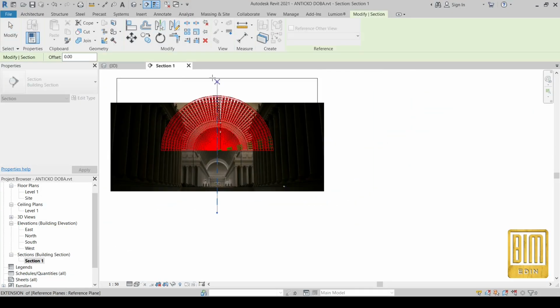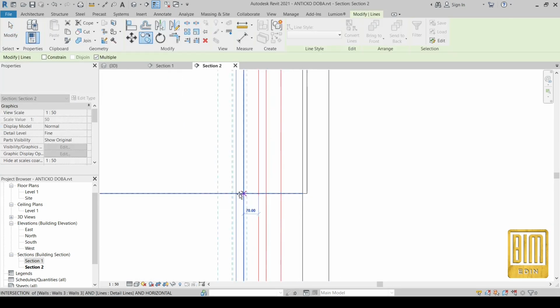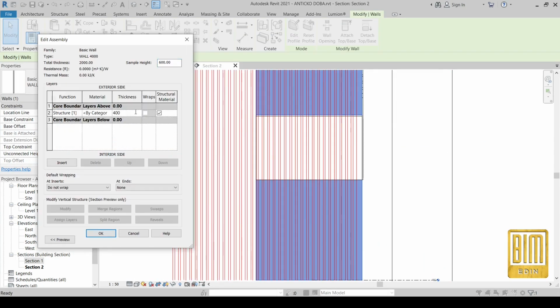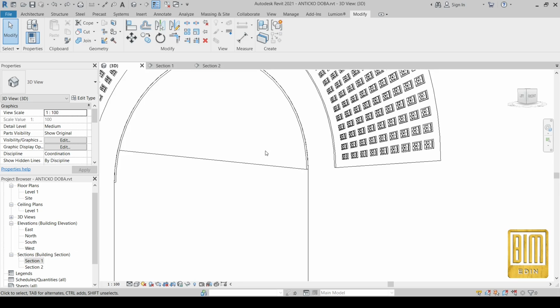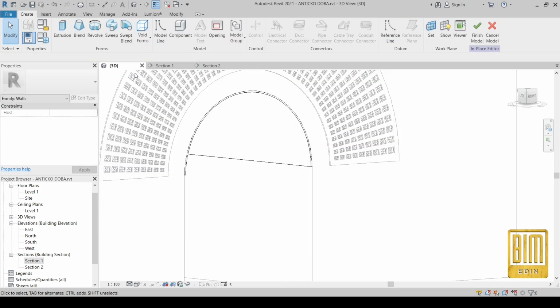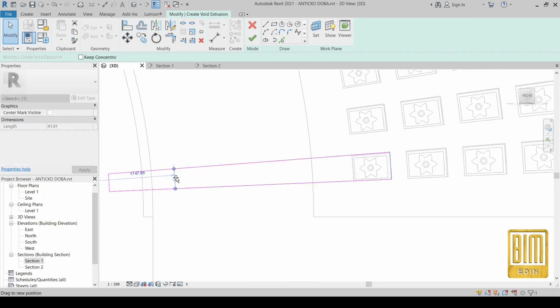Now we will draw this arch element. Here also I will use detail lines as a reference. I create different distances, and now I will create openings using void form.